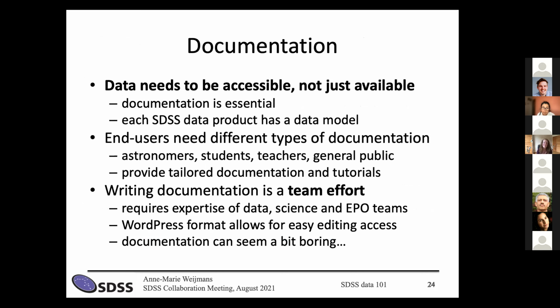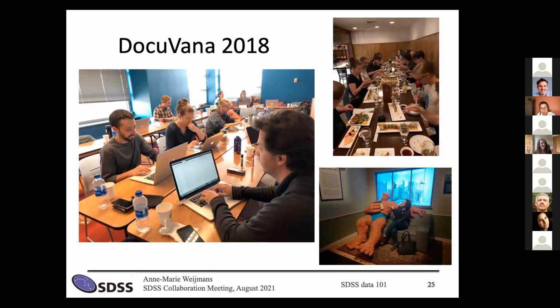And that means that it needs to be documented. We have data models, we have web pages, we have tutorials, we have examples, but putting that all together is really a team effort and requires a lot of expertise. And also, isn't documentation boring? How do you actually convince the people to document their data products? Well, the answer is to make it fun.